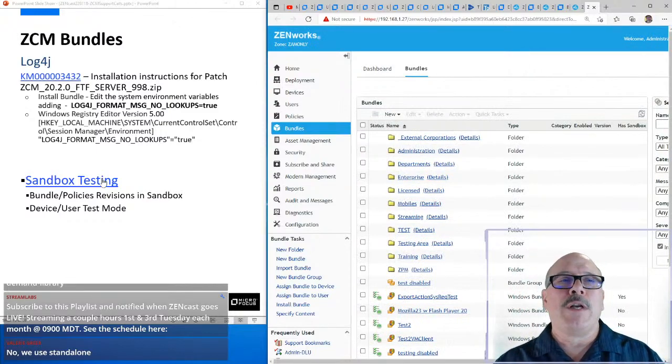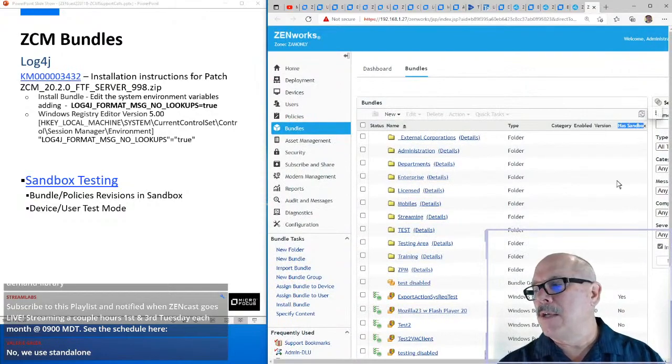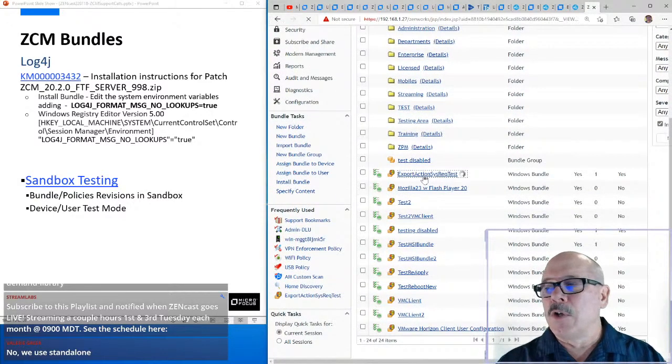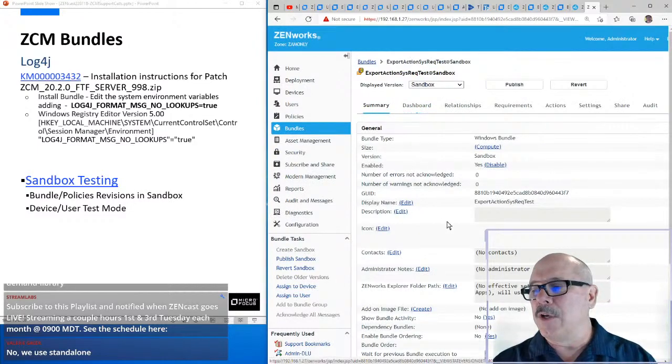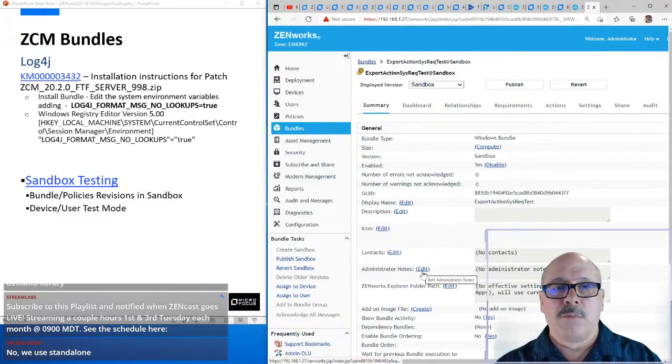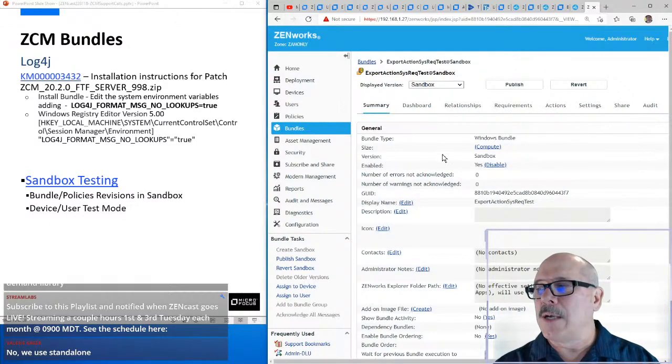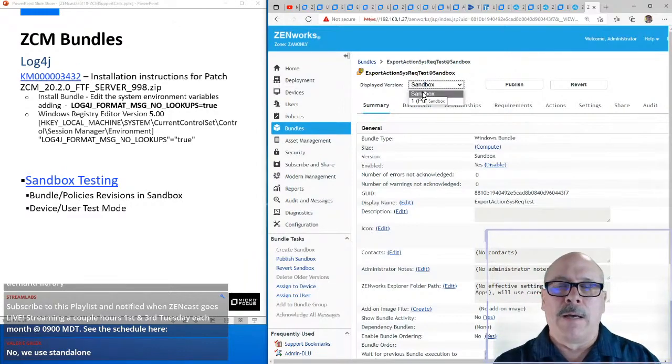It changed the way we did bundles because you didn't have to redo the bundles and duplicate and all of that. So the nice thing is you could see here, has sandbox is the last column. You can see yes, no, yes, no. So for instance, if you make most changes, I won't say any changes, the administrator notes doesn't cause it to go into the sandbox. But if you make any changes to any of the requirements and actions and those types of things, it then creates a sandbox bundle, right? Basically a temporary bundle.